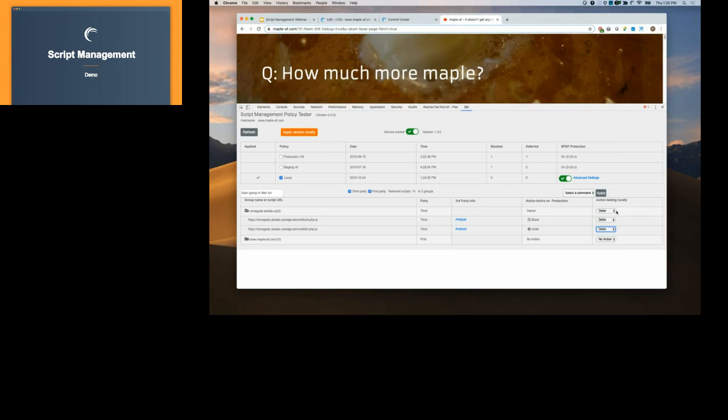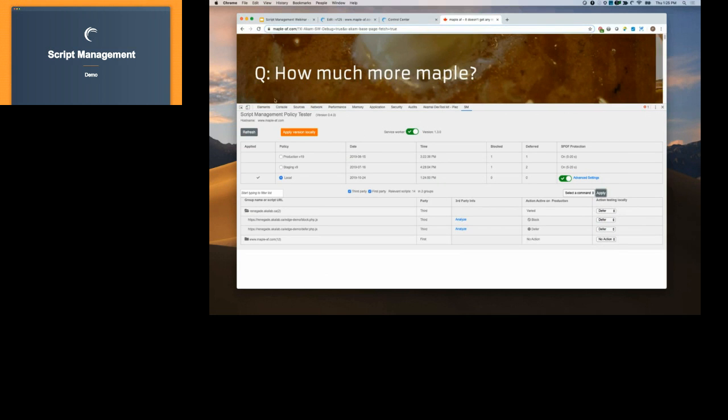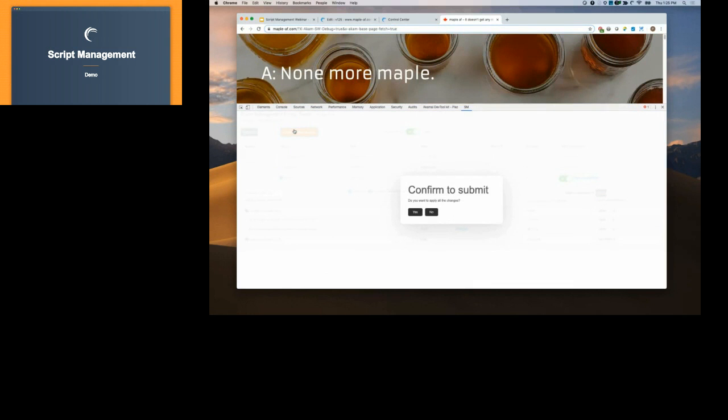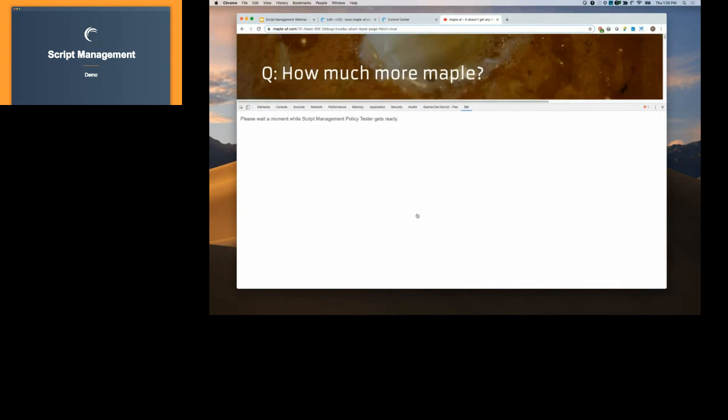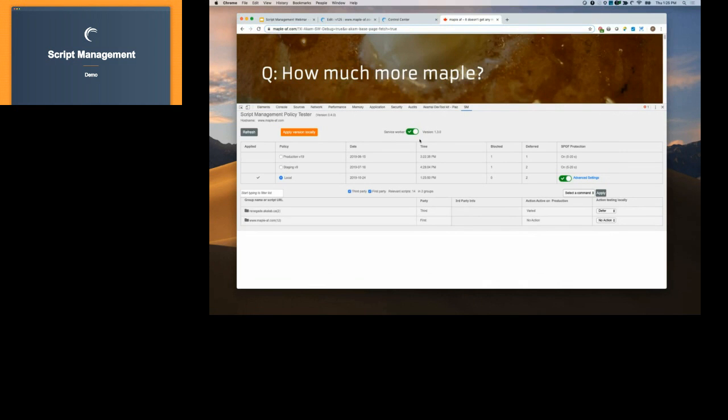I'm actually going to just defer both of these, and then we can just kind of experiment and see, like, what is the impact of doing that? Could I get away with just deferring this third party? Should I block the third party? And then the single point of failure protection takes over for the ones that are just completely unresponsive.